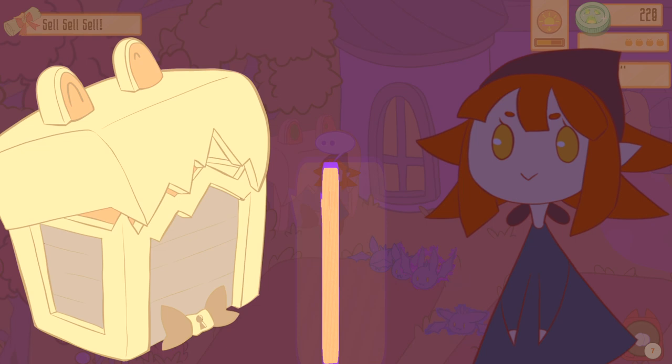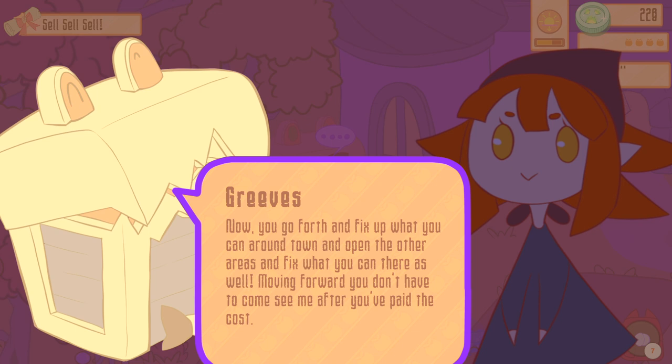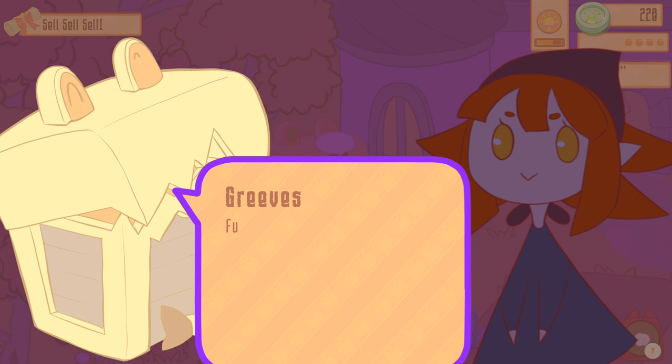Nice. So what happens now? Now you go forth and fix what you can around town, open the other areas and fix what you can there as well. Moving forward, you don't have to come see me after you've paid the cost. Funny thing, gold, it always finds its way.